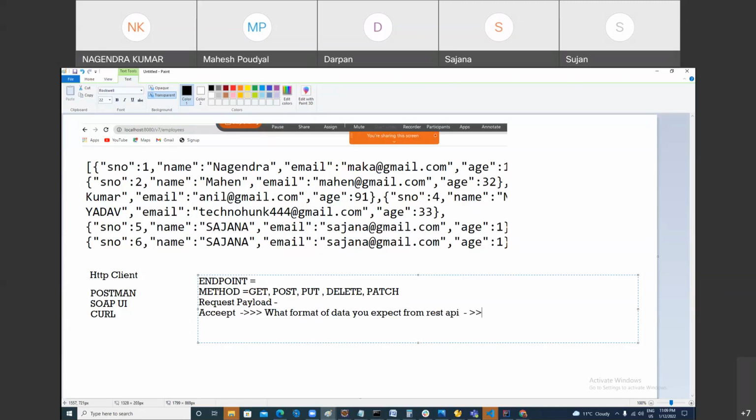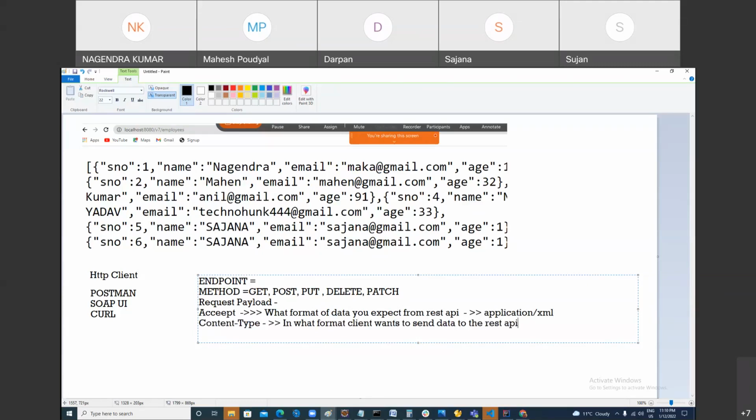If you need XML, you mention in the accept application/xml. And you have to mention the content type, which means in what format the client wants to send data to the REST API.